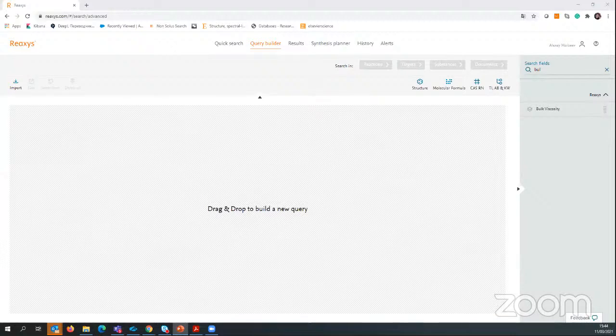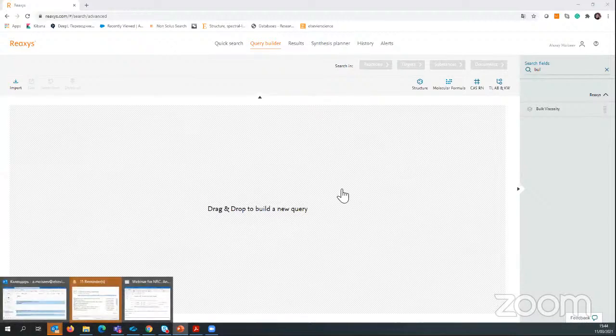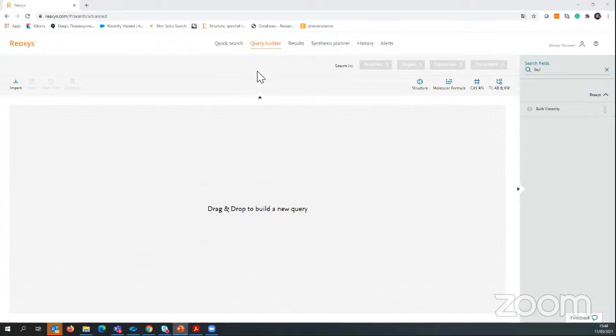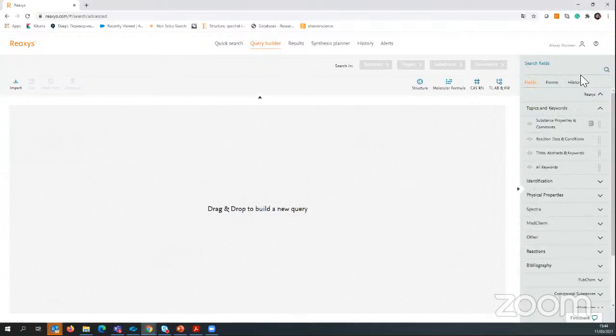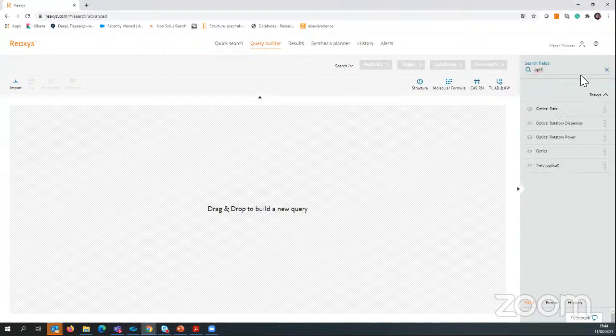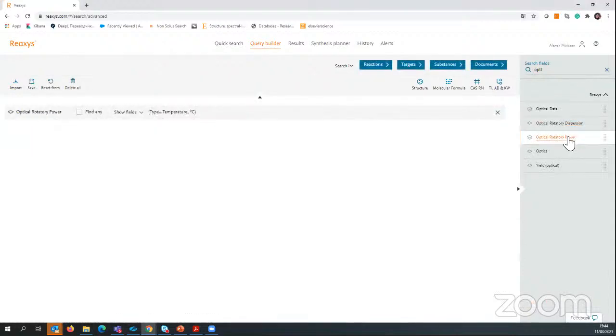You want to understand how to determine this substance and find other analytical methods to understand what this substance is. You have everything available right here in Reaxys. You just place here optical rotatory power. You have this information.